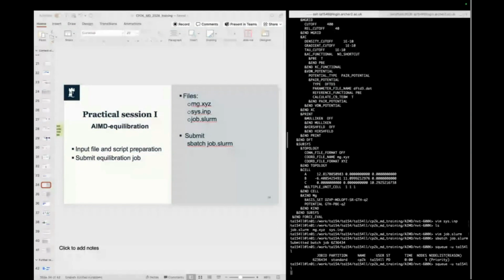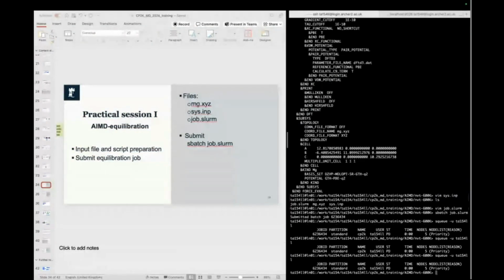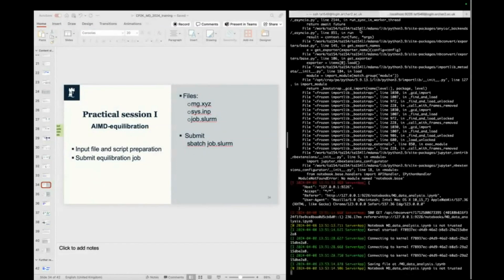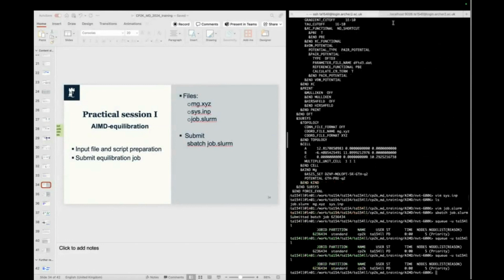I think I haven't specified the reservation ID as Arno mentioned this morning, but if you use that, you should be able to use the reserved queue. I can't use that one. I will show you the data analysis using my previous runs on the SAM system, which has a much longer trajectory, and we use that trajectory data to train the machine learned potential.